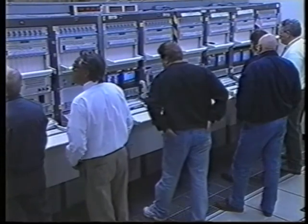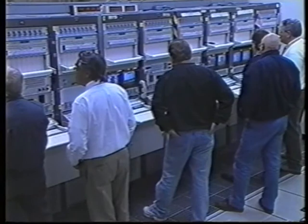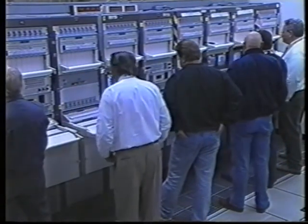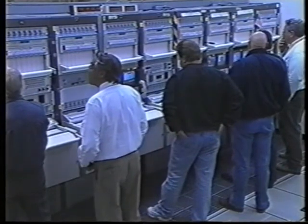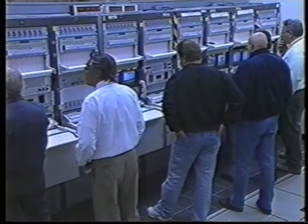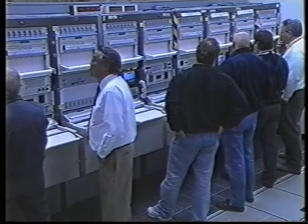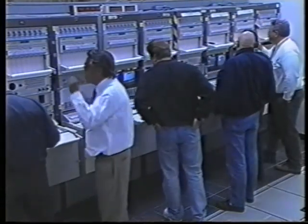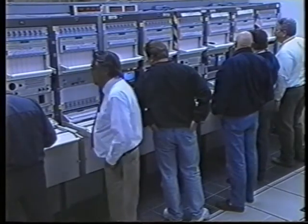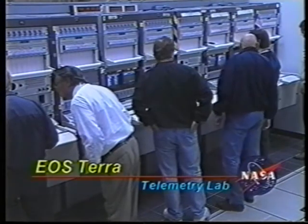MECO is just cut off. 1,200 continues to operate normally. Everything looking good. 1,200 miles downrange. And we're having thermal conditioning firing, pitching the yaw thrusters in preparation for MECO. Signatures are normal there. And we have main engine cutoff. We have 4S engines on as expected. Normal signature on shutdown. And the power packs have shut down as expected.